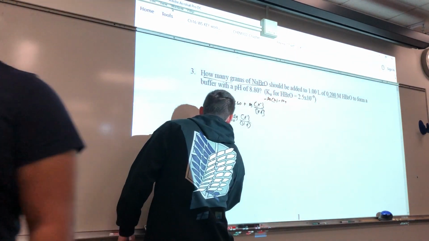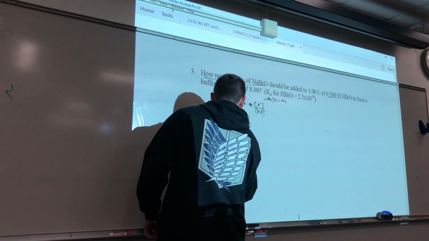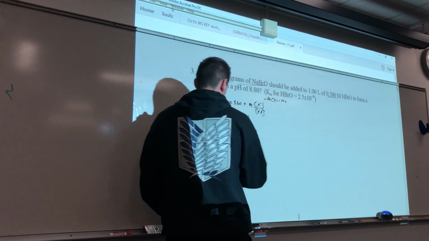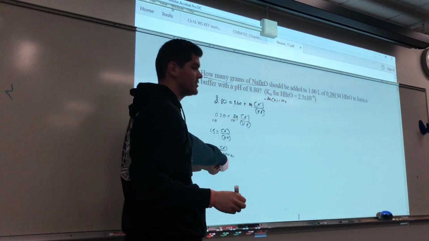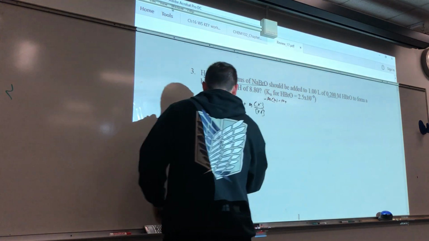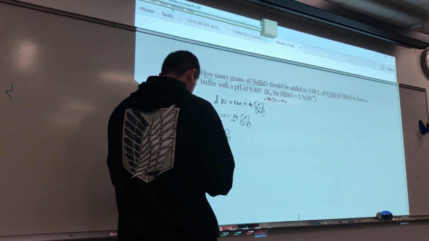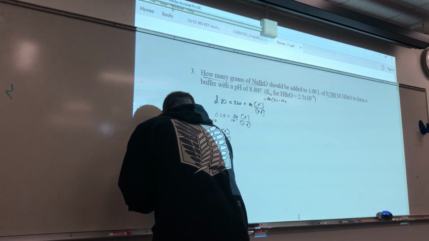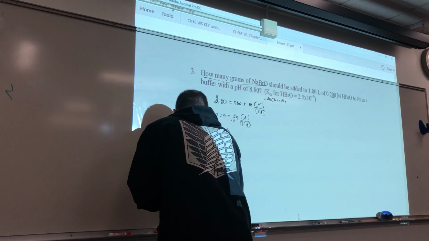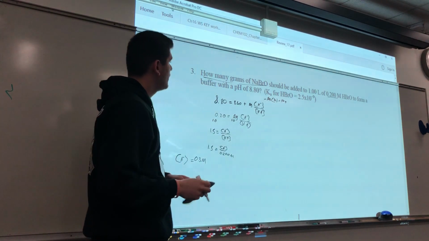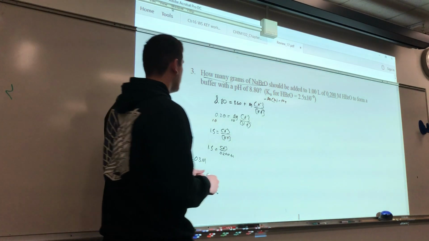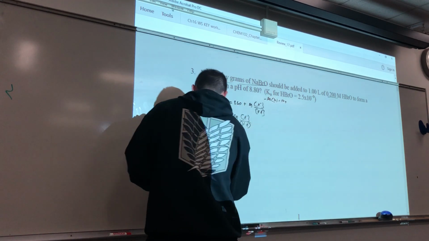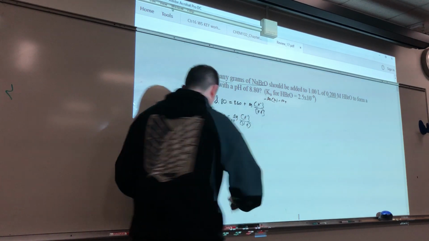We have 1.58 equals the concentration of A minus over the concentration of the acid, 0.200. We multiply across and get the concentration of A minus: 0.2 times 1.58 gives a concentration of 0.316. This is in molarity of the sodium bromate, and since we have a 1 liter solution, 0.316 molar sodium bromate.